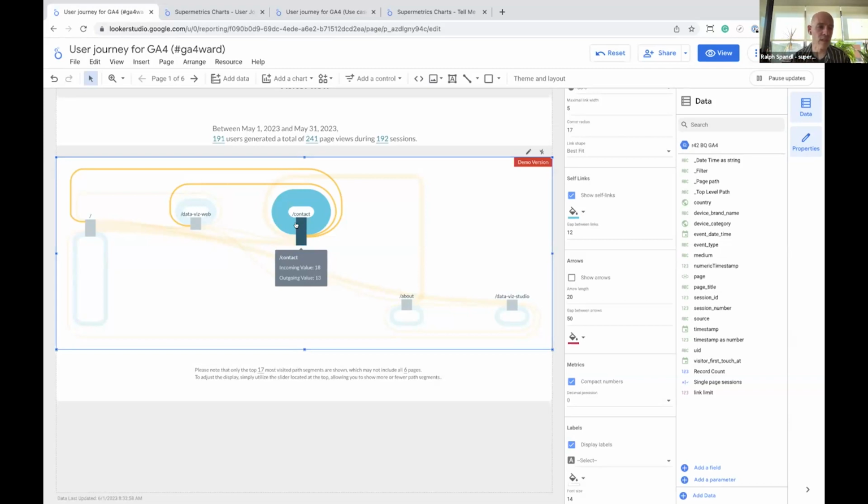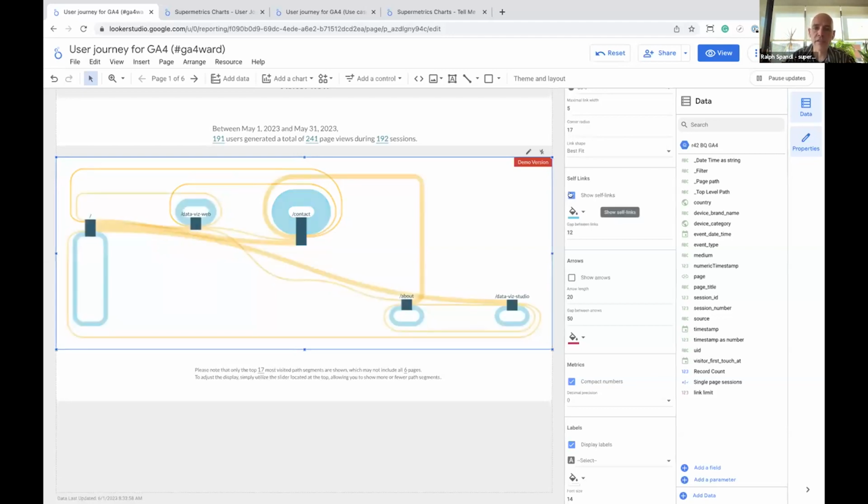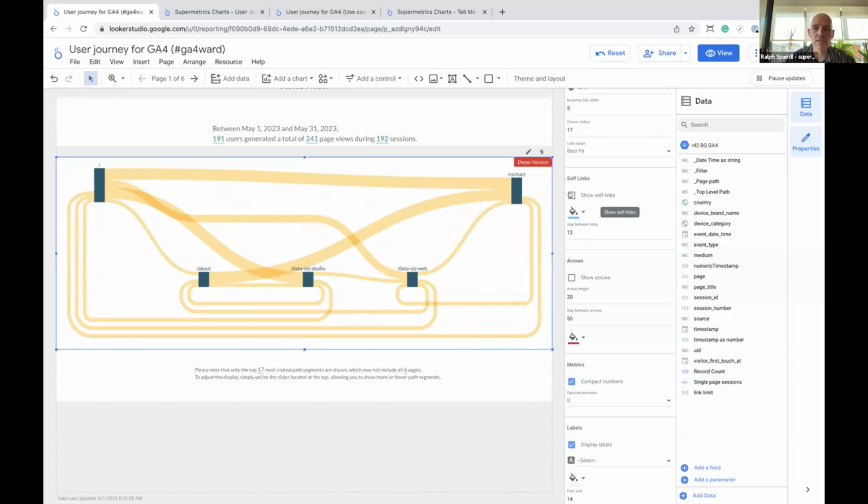I already saw that GA4 is collecting the same page twice, within a millisecond. So you have to look a little bit into your data and make sure that this is cleaned up. These blue things are self links. Someone went from contact to contact, and if you look into your table at how a certain session navigated, then you have this contact page several times. If you don't want to see them, you can just remove them.